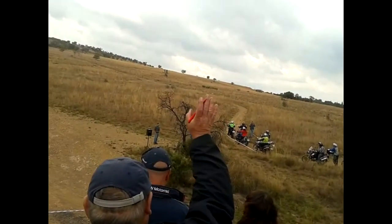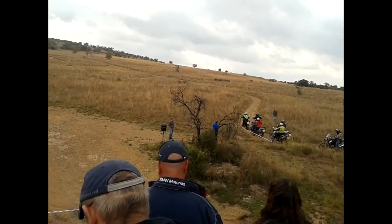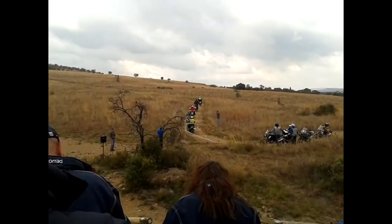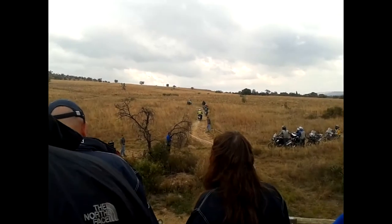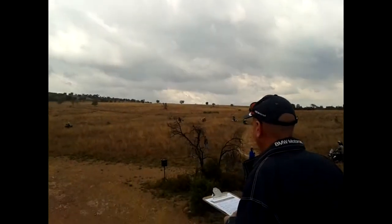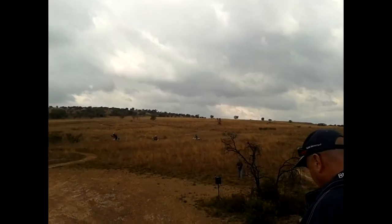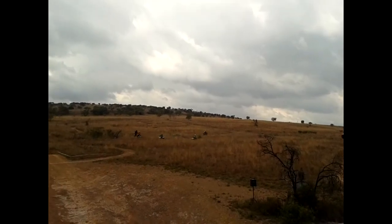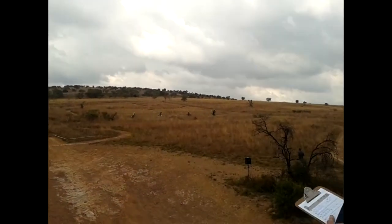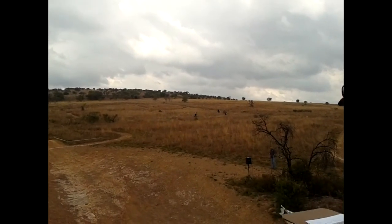Now we're at the enduro race. My camera for some reason didn't record it, so this footage is from my son on his cell phone. It's a group of five — you're supposed to leave the starting point within five seconds and finish within five seconds of the first and last rider. I walked part of the course, which gave me a little bit of confidence, but there were one or two sections I didn't walk, and I got a bit of a scare in one of the corners and almost came off.